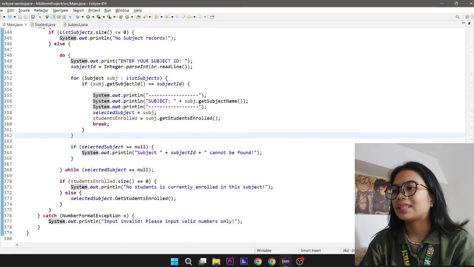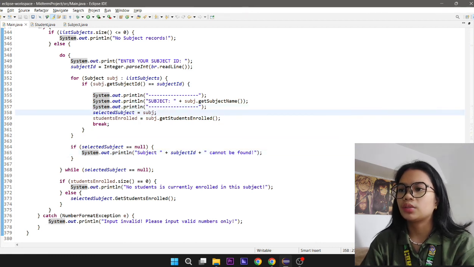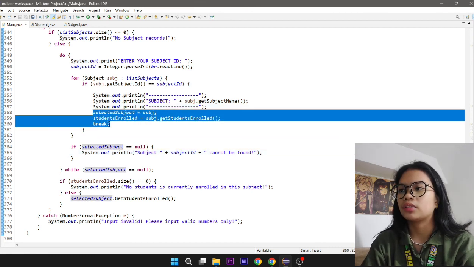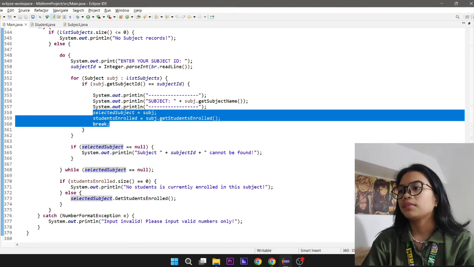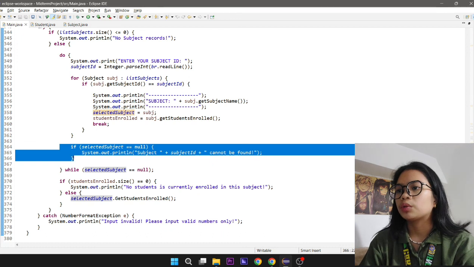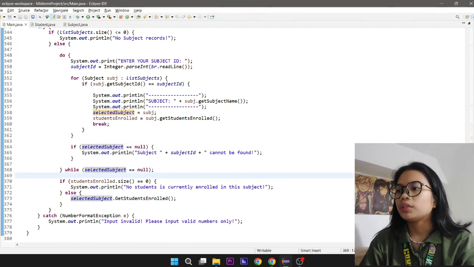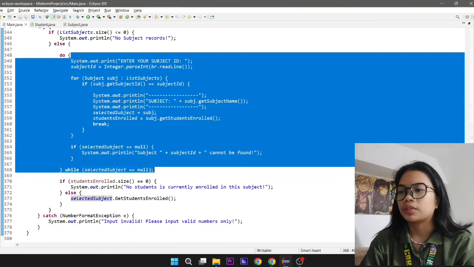Then the value of the selected subject will be changed to the SUBJ declaration, and the students enrolled will get the collected students enrolled. If the selected subject is equal to null, a message on the output will show that the subject cannot be found. The while loop is used to set the selected subject to null.